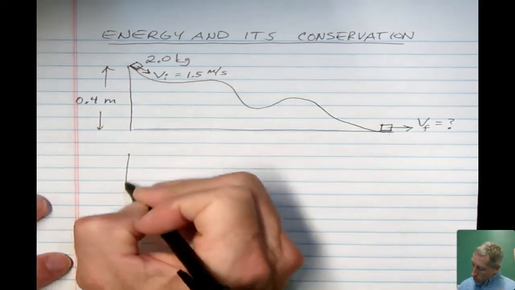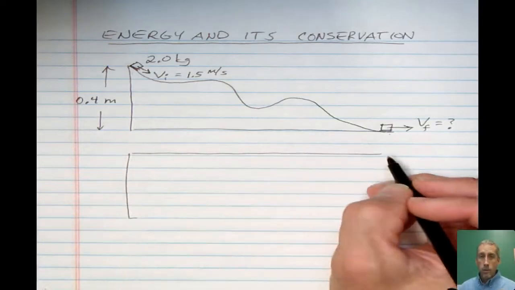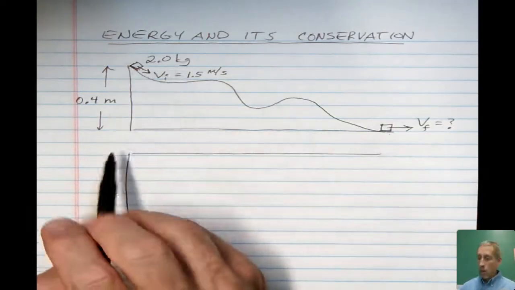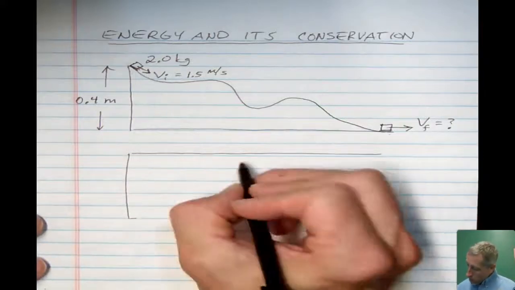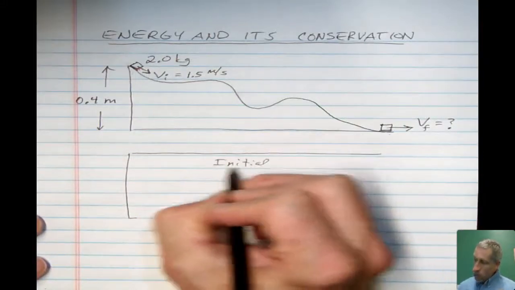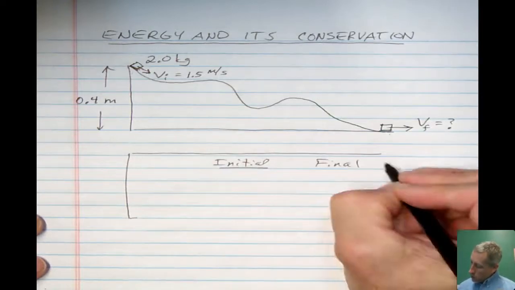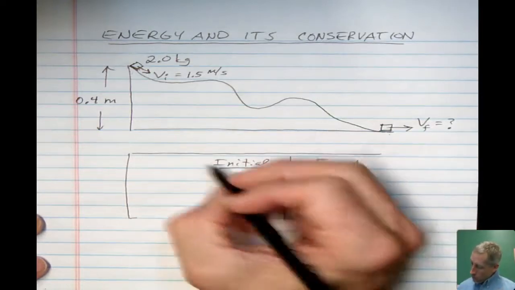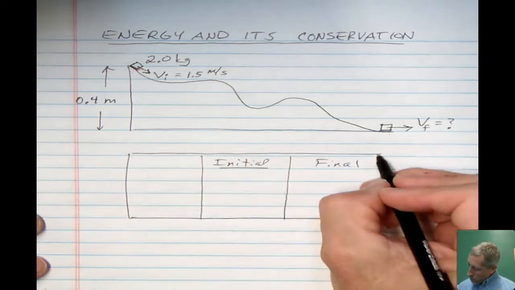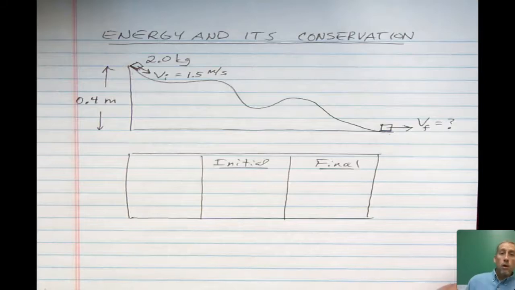But what's different here with momentum, we talked about multiple objects. Usually it was 2 objects that are colliding. Now we're just talking about the 2 kilogram block. And what we're going to make a table for is its initial energy values and final. And in most problems, there'll be an obvious beginning and an end. And that's what we're referring to here with initial and final. So what are we going to include on our table?